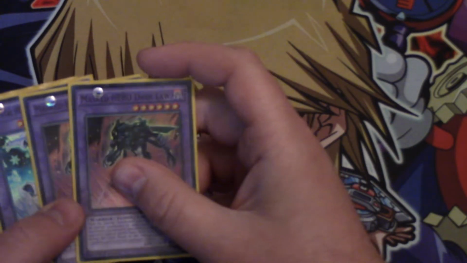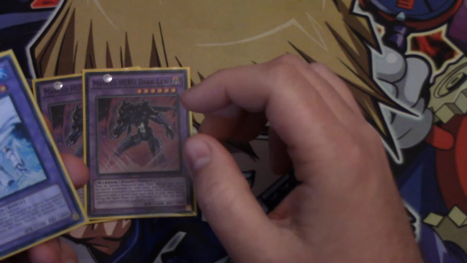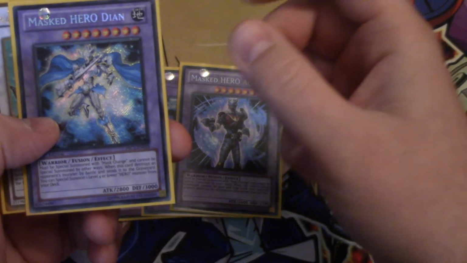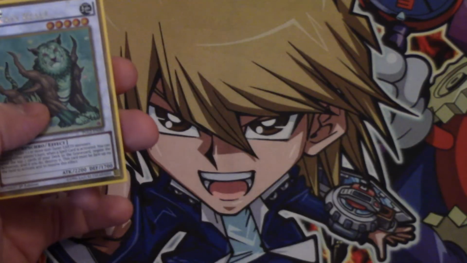We'll start off with 2 Dark Lords. Then we go into the rest of the fusion package. So an absolute 0, an acid to go with it, and 1 Diane. And that's the end of the fusions.